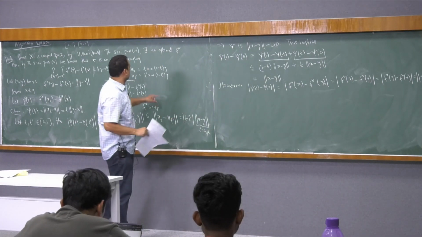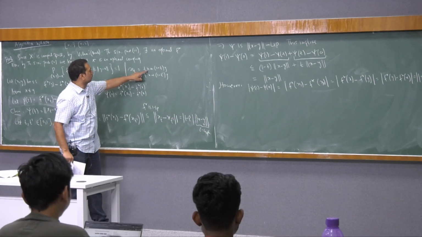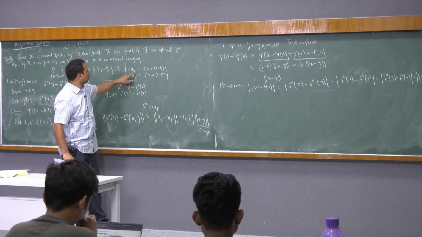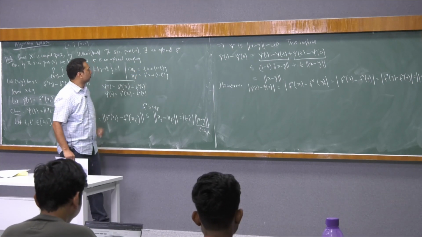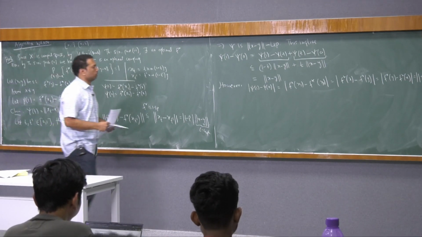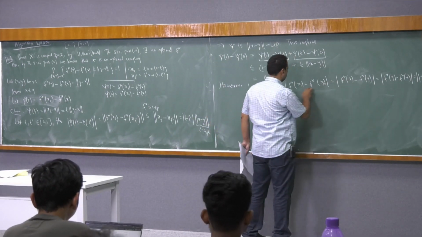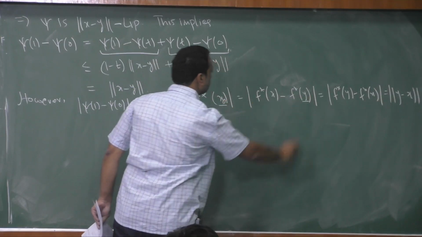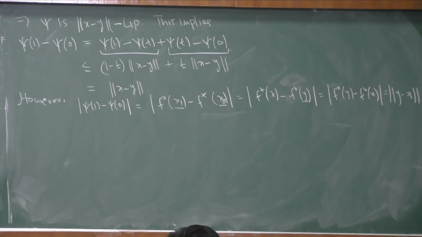Now we have to look into x1. So x1 is just x, and x0 is y. So that's why we have f star x minus f star y here. x1 is x, and x0 is y. And I just flipped it. It's a mod, so I can just flip. So I made it f star y minus f star x, and this is equal to, because it's satisfied, f star y minus f star x must be equal to norm x minus y.